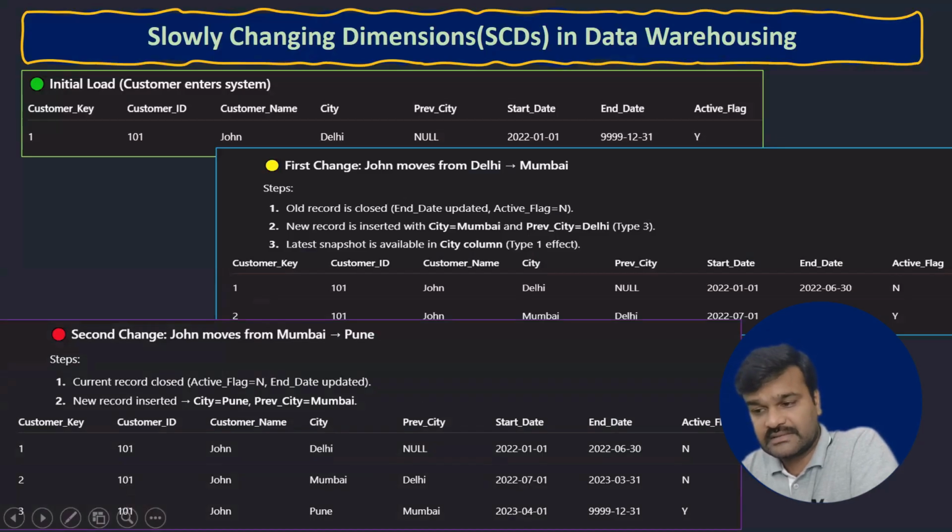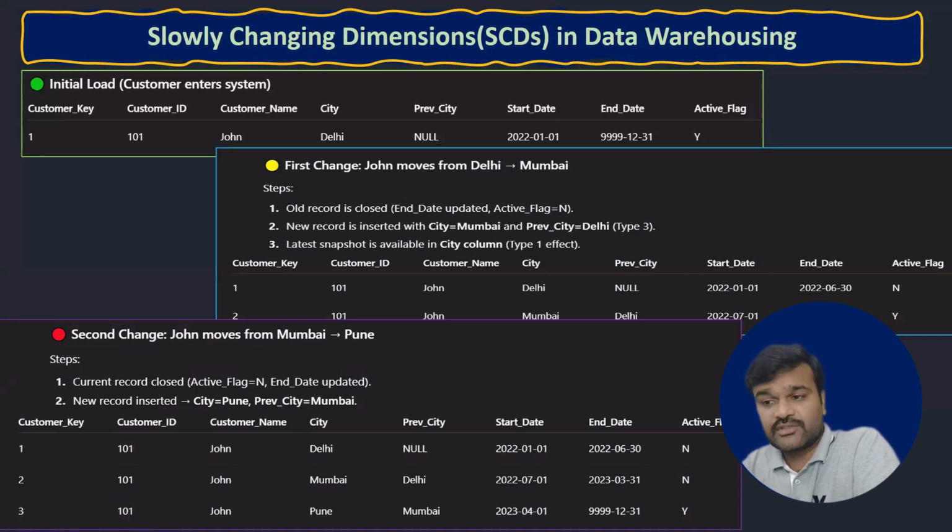Have a look here. Pune is the current city, because it is the active record if you observe, and the previous city is Mumbai. Yes, it is correct, the previous city is Mumbai. And the history you are also able to tell. History is there for this column, and in the active record you can tell the previous city also. That's all, nothing more overall.